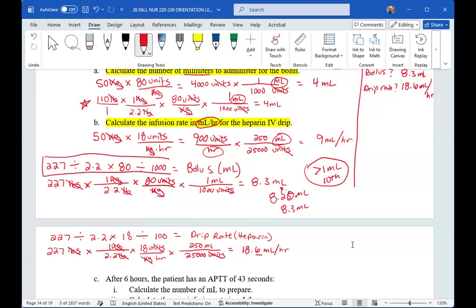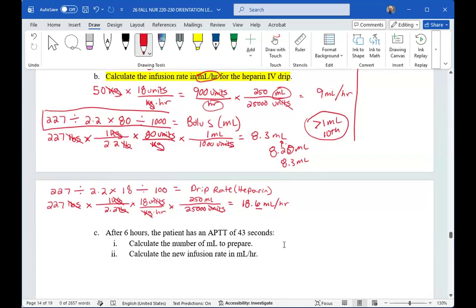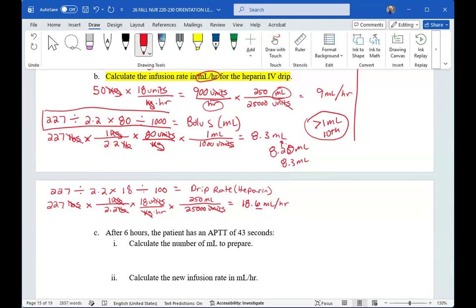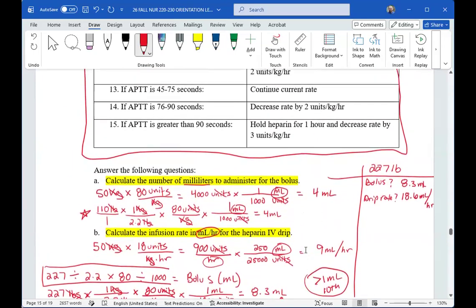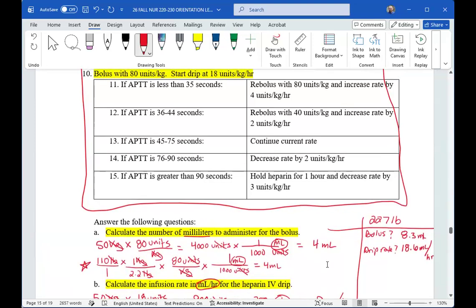And then I was like, oh yeah, now it makes sense. You were doing 250 instead of 25,000. Yeah, that makes sense. All right. So as I mentioned before, I don't think you'll see this. I don't even know if fourth semester students will see this. And those of you that are fourth semester, I'm just going through the heparin protocol, so it's good for you to see it too, especially since it's been since the spring.